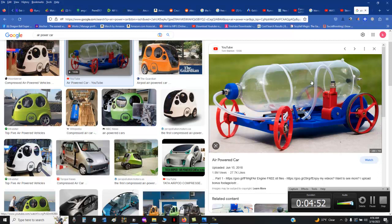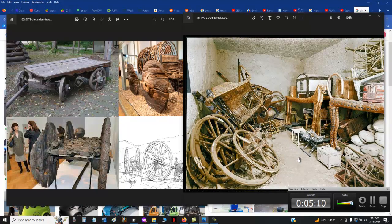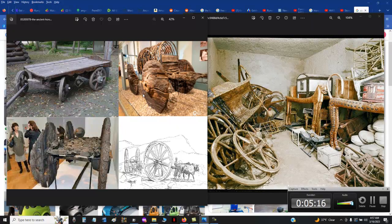It's more about material. Like, why don't we see ancient water power cars and so on? Well, most of the material that could be used for it would be wooden. And if it's not taken good care of, it would deteriorate over time. An example would be, look at these wooden wagons. This is not what it looked like when it was originally being used. This is from years of deteriorating. Most of it survived because it probably was buried under mud or something, so it didn't completely deteriorate. And this is probably fossilized, so it's more rock than wood.